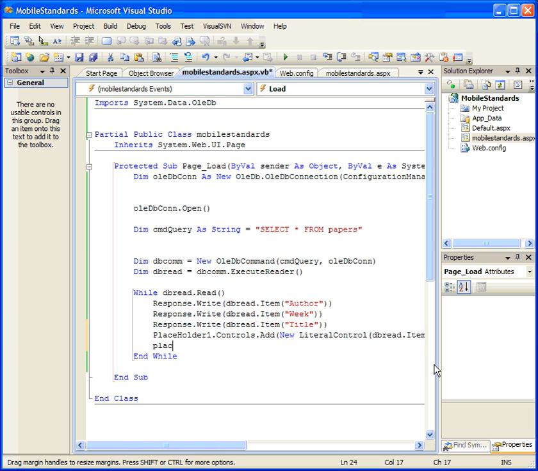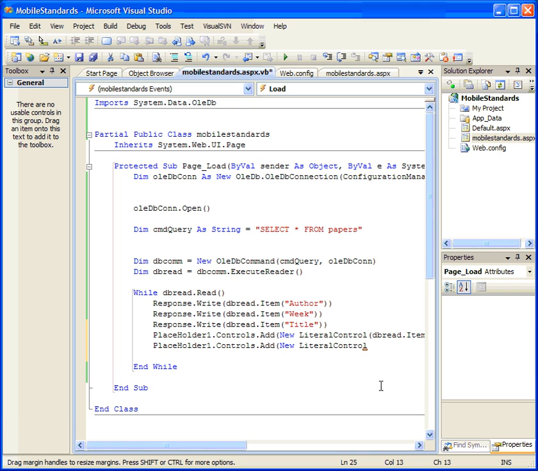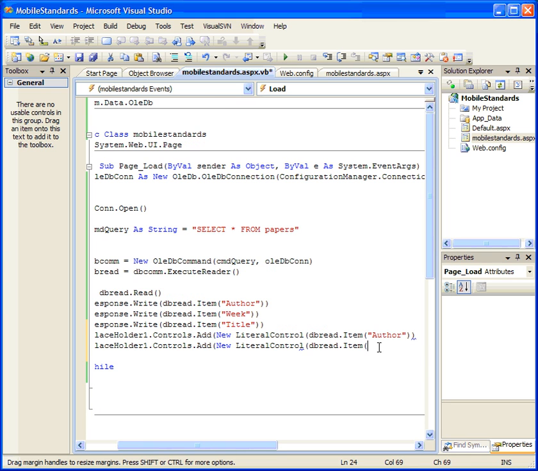Again, placeholder 1, the place I'm going to put it, controls dot add, so we're creating another control inside placeholder 1, and again new literal control, and again db read dot item, and then open bracket quote week.